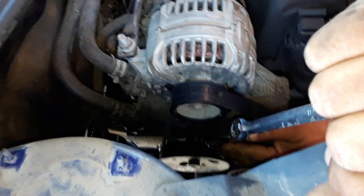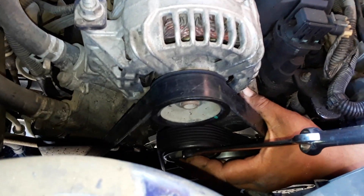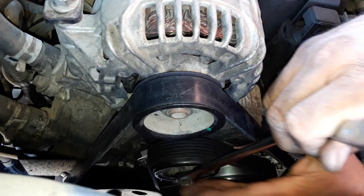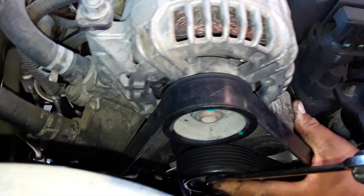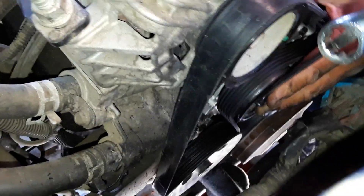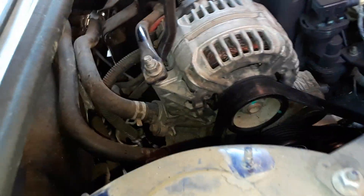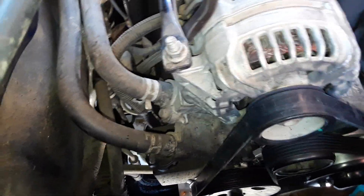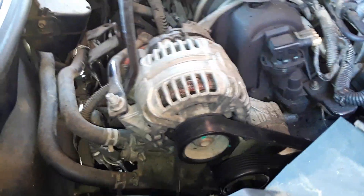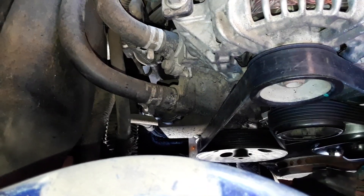If you listen carefully, you can hear the motor actually hitting your line. I guess I could do it with a crowbar — let me try with a crowbar. Can you hear that banging sound? Look at how much your engine is moving. It should not be able to move that much. But it is hitting your power steering line and that's what poked a hole in it.